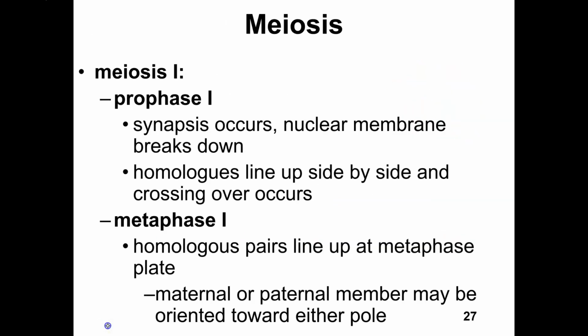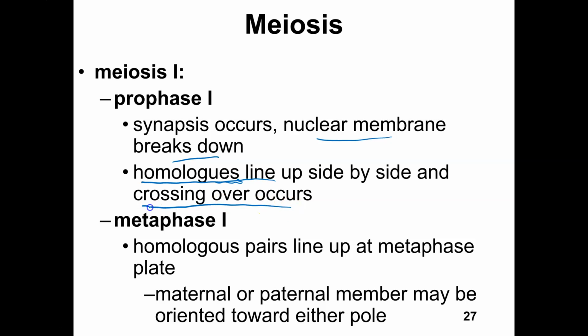So meiosis goes through 2 sets of division. We go through interphase just like normal, and so we double the chromosome number, and all the chromosomes that are in the cell are going to be attached to their sister chromatid at the centromere. Then we go through prophase 1. During prophase 1, the nuclear membrane breaks down just like we did in mitosis. Chromosomes are going to form, but in this case, the homologs line up next to each other and a process known as crossing over occurs.